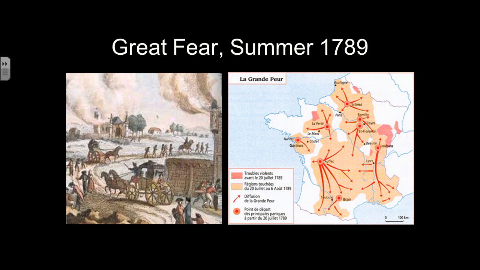The revolution wasn't just taking place in Paris. All across France, people were fearing that this hope for a better world was coming to an end, and they simply attacked any sign of authority. Churches, bishops, nobles, noble homes, castles, whatever they could get their hands on. And they burned the records in these homes that said how much in obligations or money they owed to the nobles or the churches or whatever the case may be.